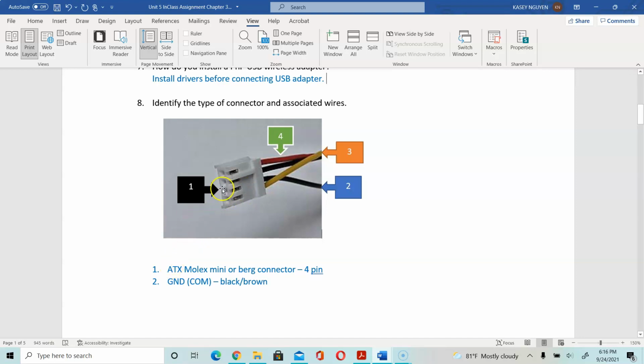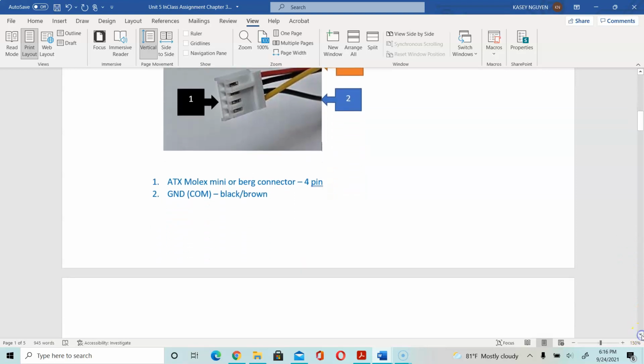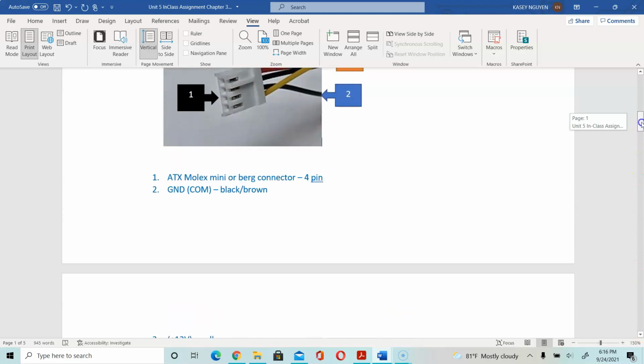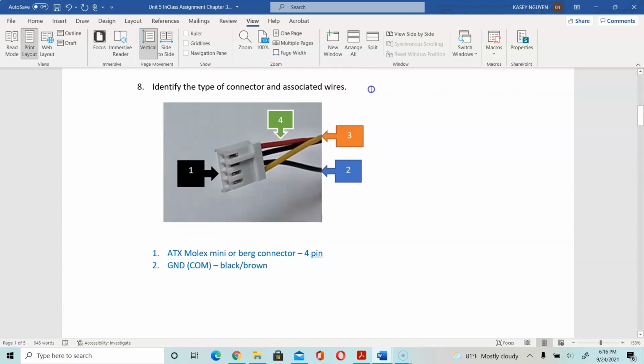So for number 1, that's called the Berg connector, or the Molex Mini. The ground cable is going to be in black or brown. And then the positive cable is going to be in red. And the yellow cable is going to be your 12 volts.